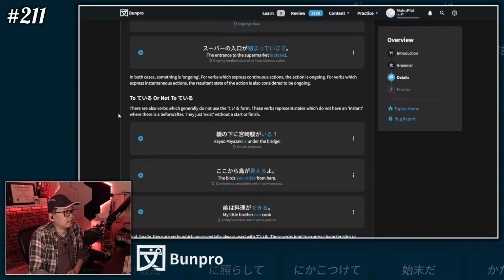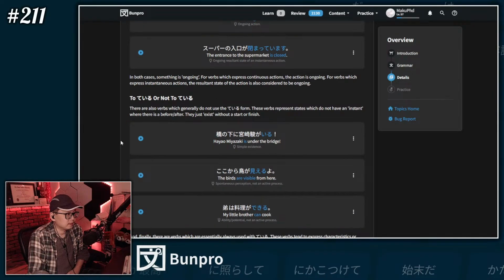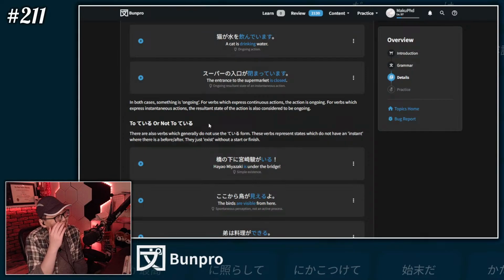Tuteru or not tuteru? Oh, that's a good question. Help me out with this one. Large part of the N4 block. I've come to understand that you simply teiru until you discover when not to teiru. That is how I feel about it.